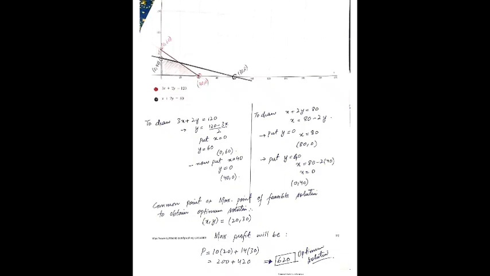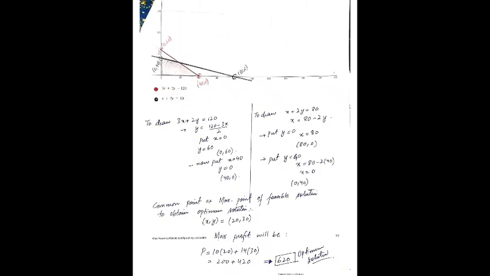Now again, we will draw this by putting x is equal to 40. So by putting x is equal to 40, we can see that we have y is equal to 0. Now why did I choose these two values? Because we can get the end points from this. The line lies between these two points, point A and point B. So we have this line for the 3x plus 2y constraint, represented in this red color.